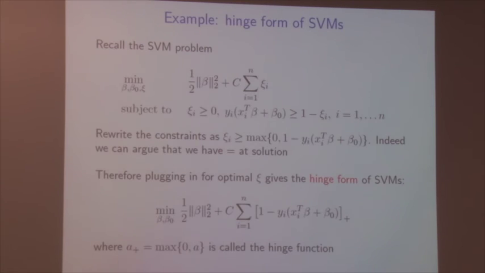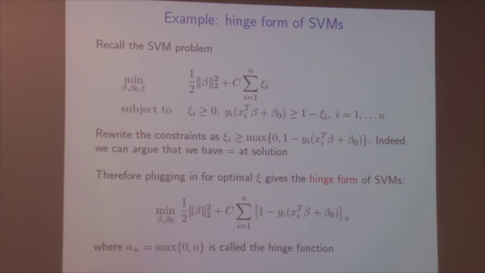Okay, so let's look at an example of this, which is SVMs. Some of you maybe are not as used to the top formulation and are maybe more used to the bottom formulation of SVMs, which we call the hinge form. And I'm going to explain a little bit how that top problem becomes that bottom one. So in our initial problem, our slack variables are subject to these inequality constraints, which we can summarize with this max term. So xi_i is going to be at least the max of 0 and this kind of loss term, for lack of a better word.